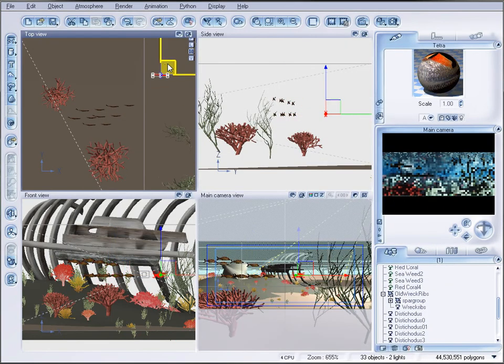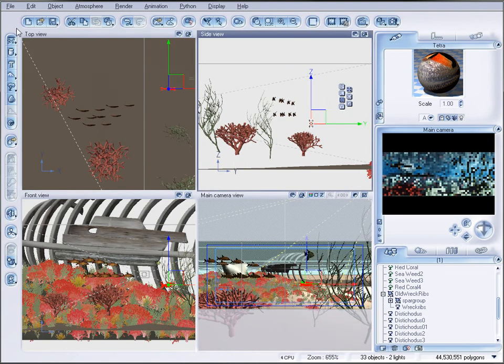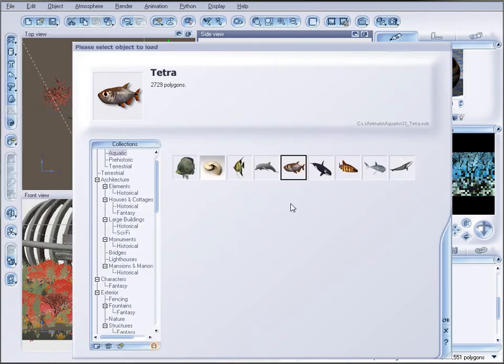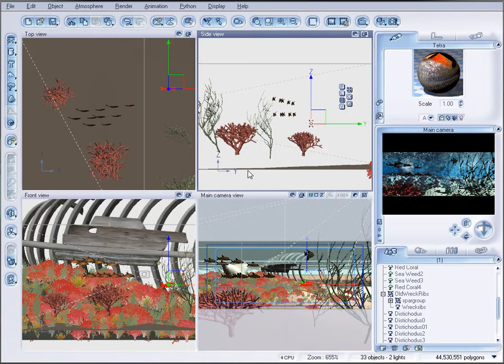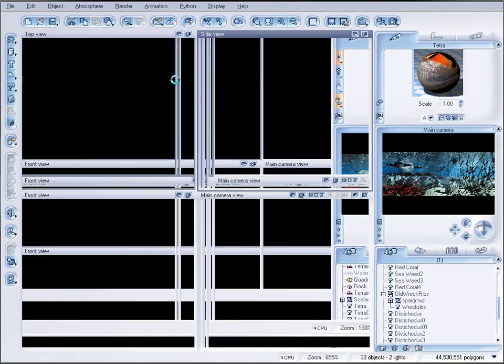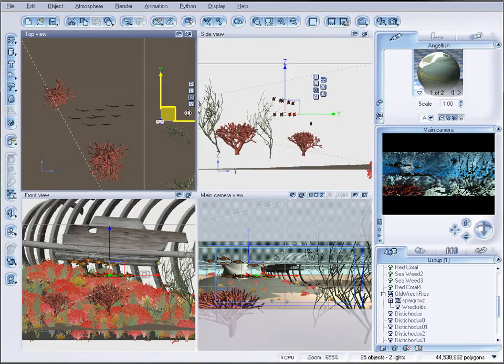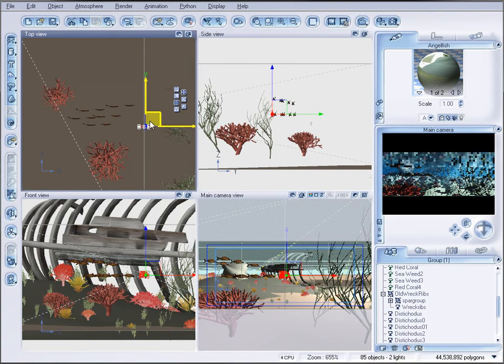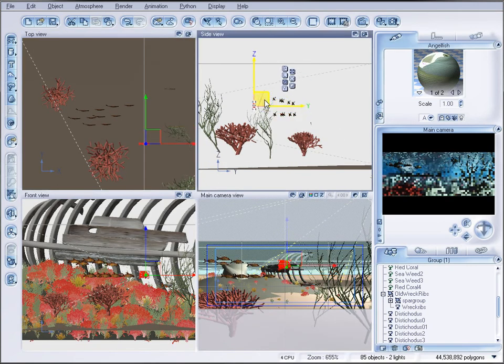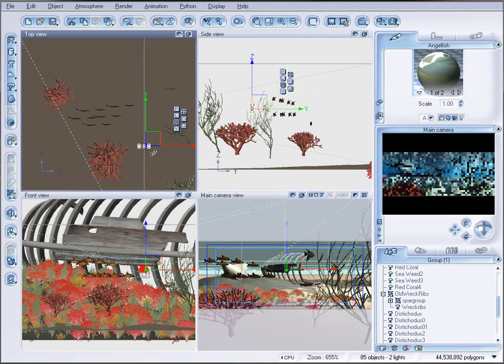Here is how much patience you have and how much stuff you want to add. You can add as many details as you want. So let's load one more. Okay. We'll just turn this way.